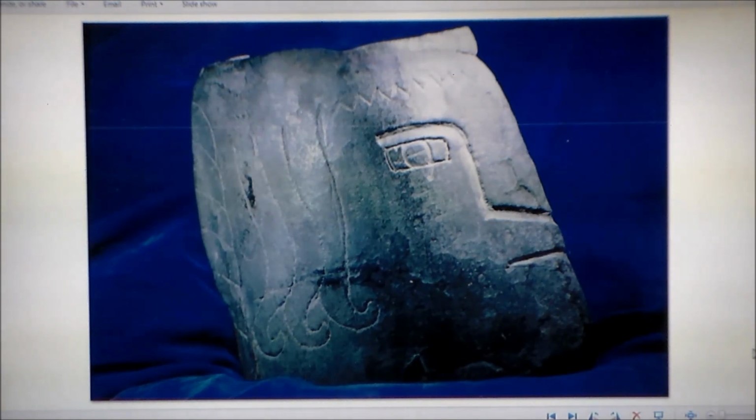And I had to get back with the present owner of this stone and send it in to forensics, because you're going to see why. He weighs 45 pounds, and I just got tired of lugging it around all over the country, so I gave it to my boss at the time.